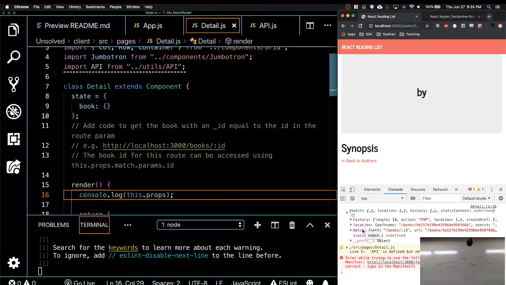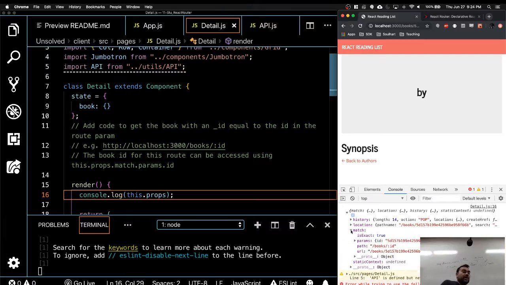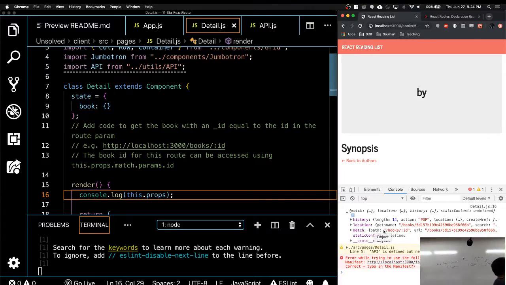You can just use it. This.props. If you console log, you will see it has 3 properties: history, location, match. And then from match, this is what they're saying: match.params.id has this ID. Okay, that's a different thing than where it is coming from. But remember this.props in a class component by default has this property. This is the same thing as the function we were passing in, but in a class component React by default passes this property called props.